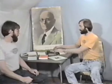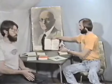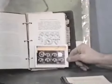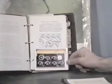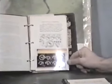Now in our collection, we actually don't have any of Abrams' original equipment, although over the years I have seen various people that have had it. But we do have a quite extensive collection of his books and publications, some of which have been reprinted and are available to researchers. And here, perhaps, we can focus in on a diagram of the faceplate of what was called Abrams' oscilloclast. And we have a photograph also of a slight variation on it, although they were all basically the same type of equipment.